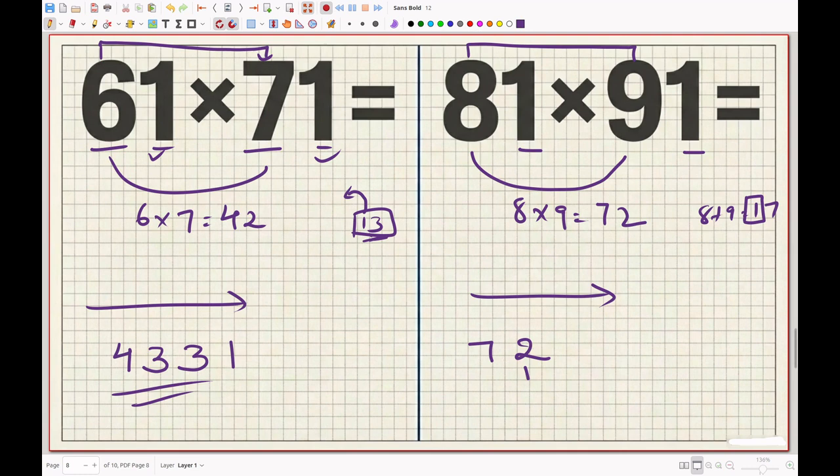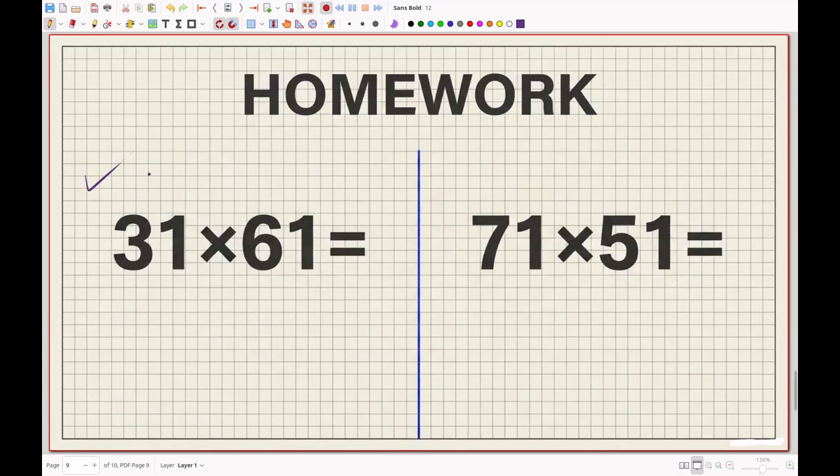This you need to remember carefully, okay? 2 plus 1 again, directly I will write here 3. Again 7 we have this. This 7 you can write here. Again 1 times 1, 1 one is 1. The answer is 7371. Just I will solve this first question. You can solve this later.